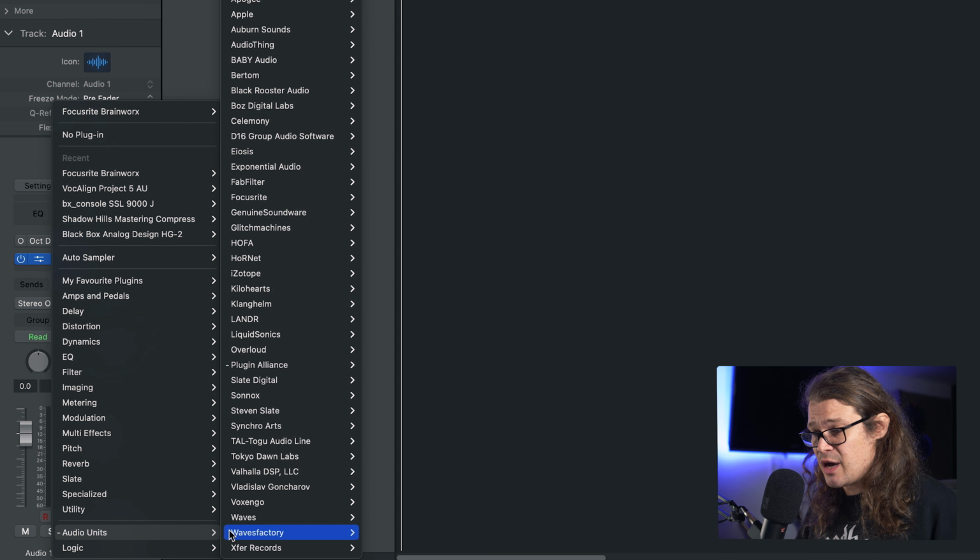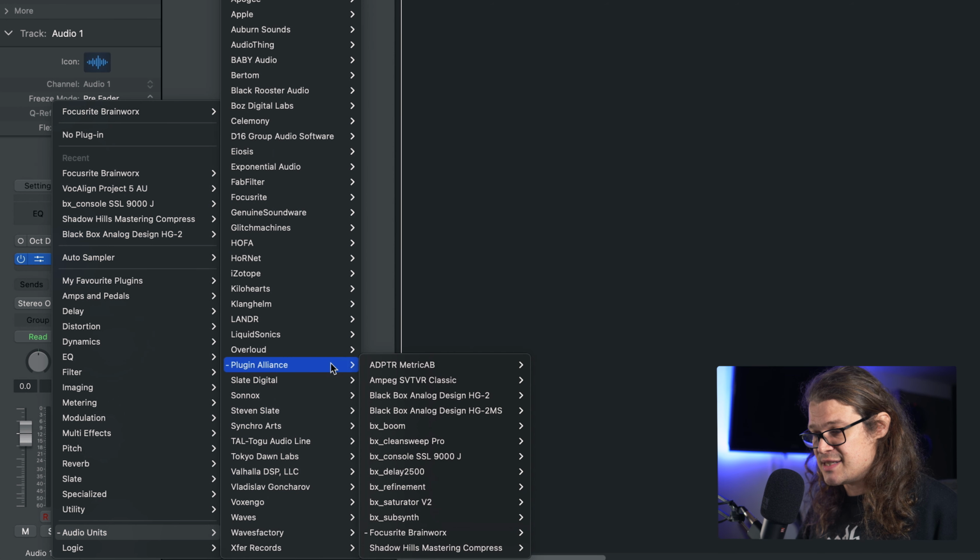So obviously if we go into audio units, then go to Plugin Alliance, that's going to reorder things because this does it alphabetically. So if you don't want to call it something different there, you just want to keep it as the same name so it's still in the same order, you can do that, but you can change the short name so every time you see it in the mixer, you know exactly what it is, and there's going to be no confusion about which Brainworks console emulation that is because you've changed the name and you can see it easily.